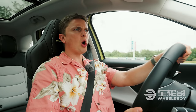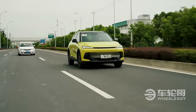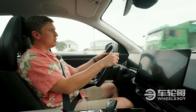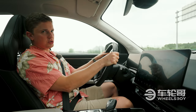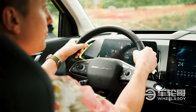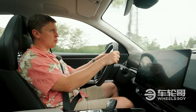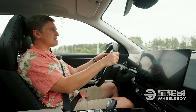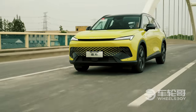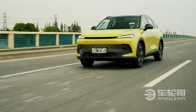It's not terrible — about on par with other competitors in this class. NVH is a little bit higher than other cars I've driven, but still very much acceptable. It also doesn't handle like a Mercedes-Benz, but I don't expect it to do that for just US$22,000. It handles about mid-pack for this segment. There's a decent amount of body roll, for sure — it doesn't feel particularly well-planted — however, it's not rolling over on its side or anything. The ride is also pretty good, pretty comfortable. It's got a McPherson strut up front, multi-link in the rear — pretty much standard for this segment.